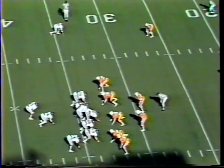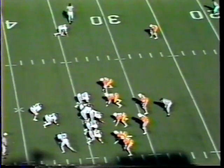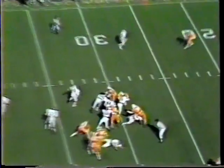As that blocking line of Alabama, Beasley and Adcock and Mott, are opening wide holes in the Tennessee defense. Clark and Kluge make the tackle. Alabama, which took Tennessee's kickoff following the field goal by Reves that gave Tennessee a 6-point advantage, has moved crisply downfield with it. In 5 plays, they've gone for 1, for 26, for 8.